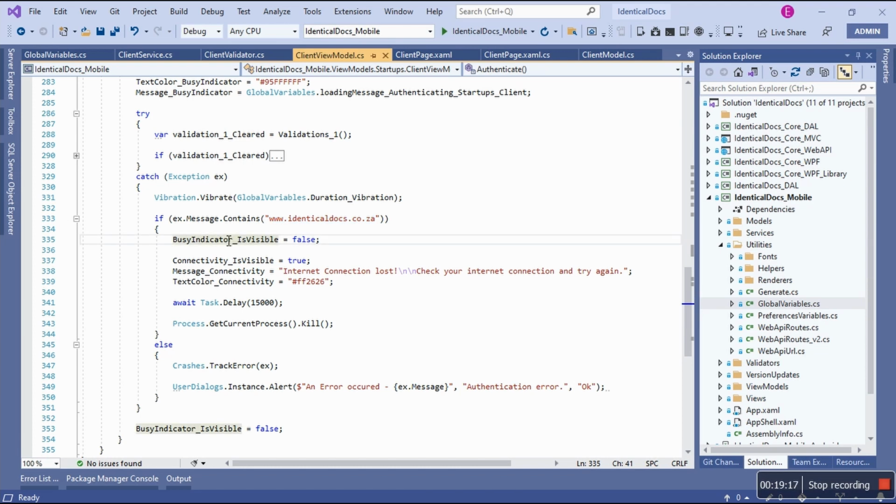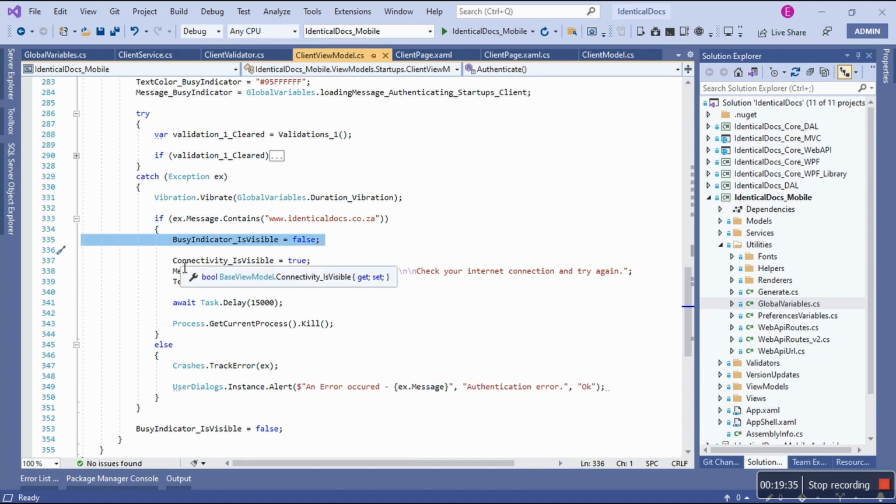But why am I doing it here when I'm ultimately doing it here? Doesn't make sense, right? I should remove this line, because either way, oh no, but I should do it here. Why? Because it's not going to get here because we're going to kill the app. Okay, makes sense. It's justifiable.